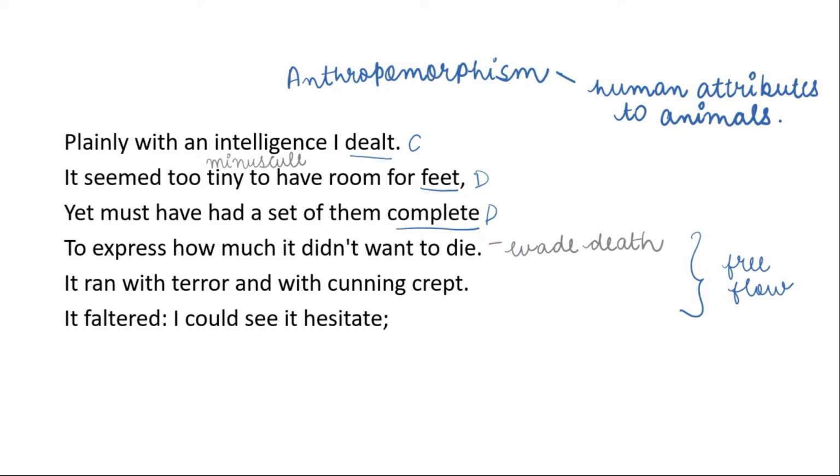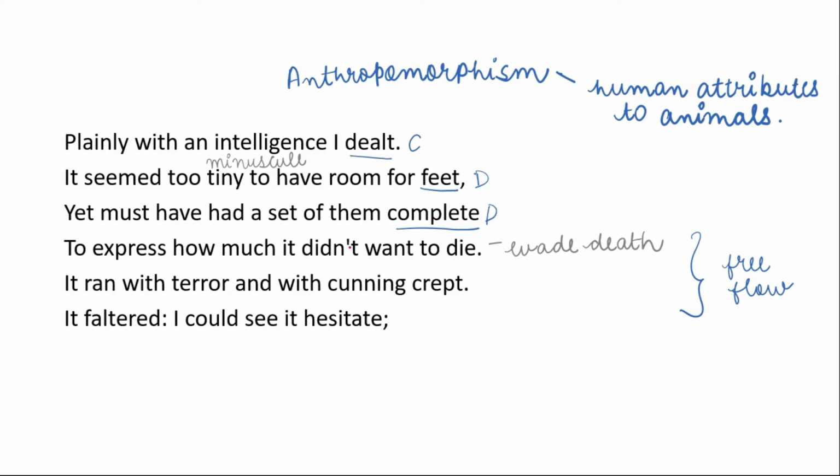Okay. So he's saying that he dealt with an intelligent creature that was acting intentionally. It was not just going anywhere without any intentions. It had a purpose. And he said the feet seemed too minuscule. The dust mite was so small that it seemed it would not have any feet. But definitely, the way it was moving about, he says it would definitely have a set of them complete.